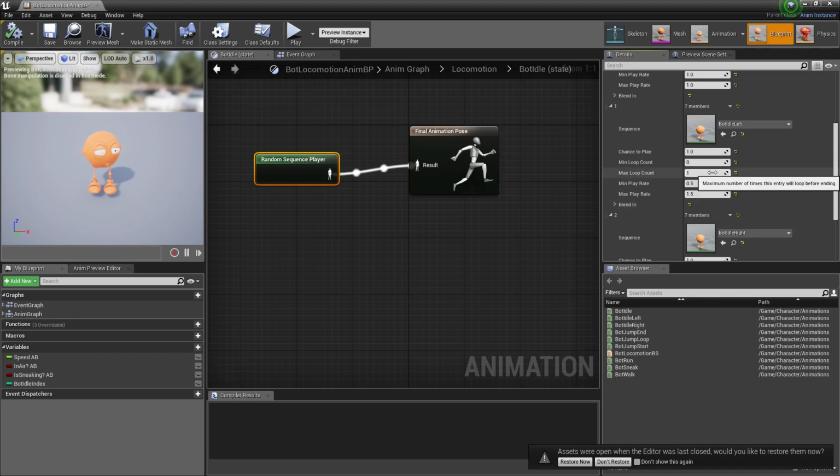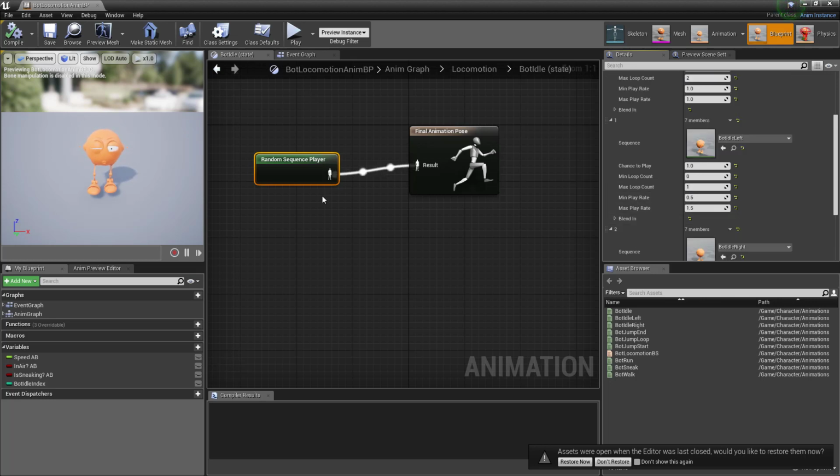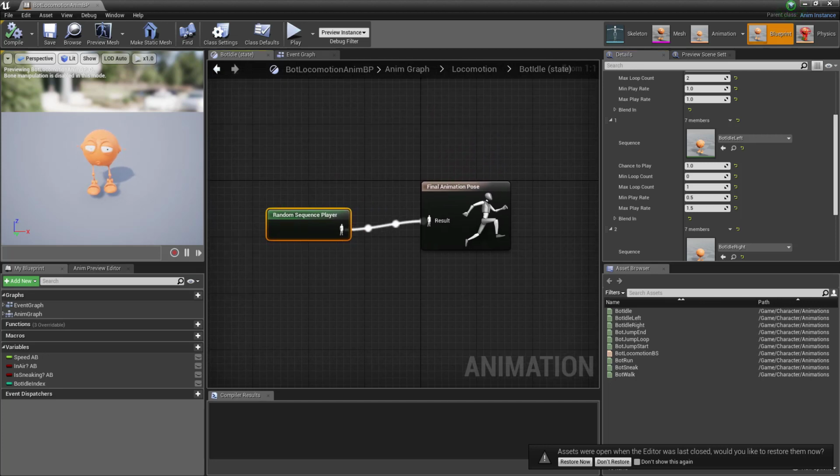Well, actually they can loop once, but they don't have to loop. Minimum play rate is 0.5, maximum 1.5. So that's what I'm doing with the random sequence thing, and so I'm really happy with how that turned out.